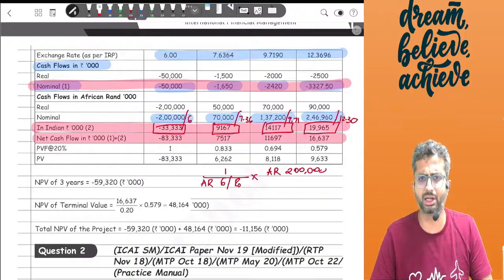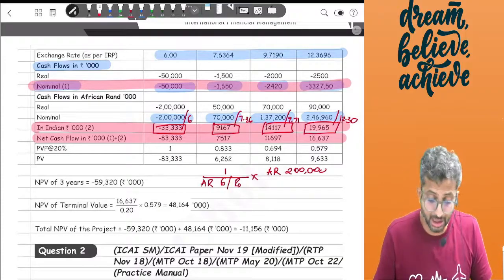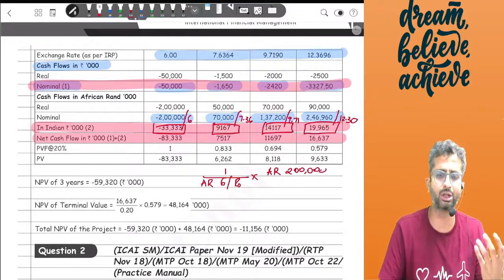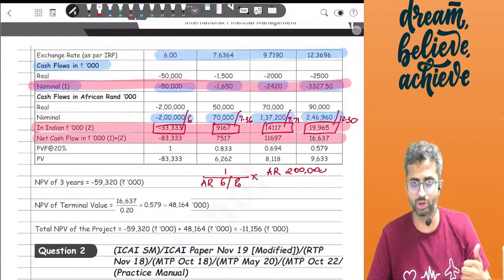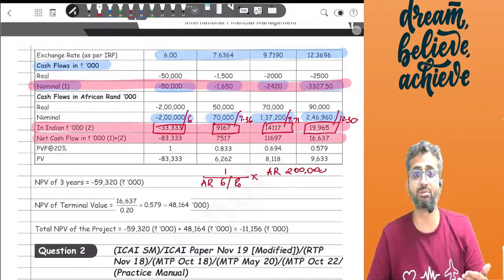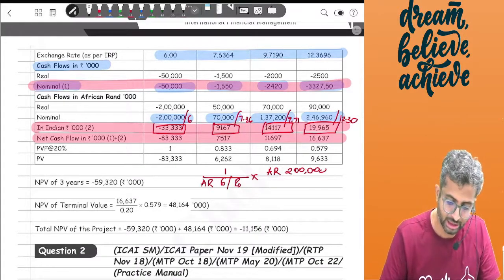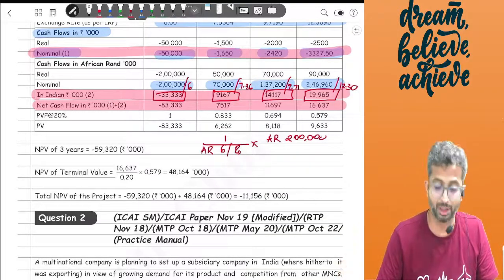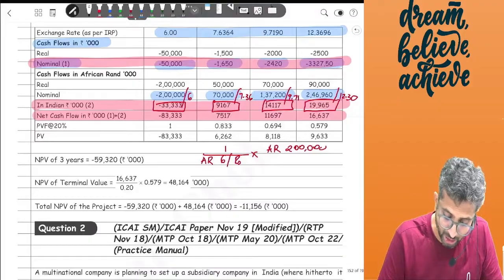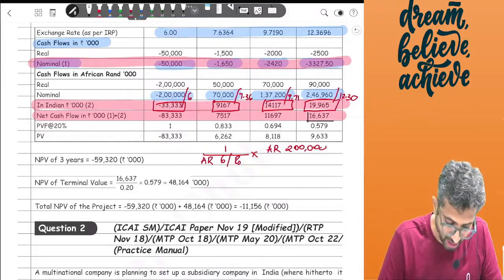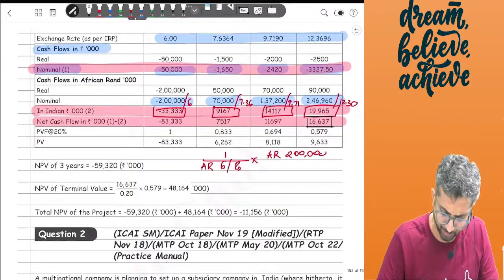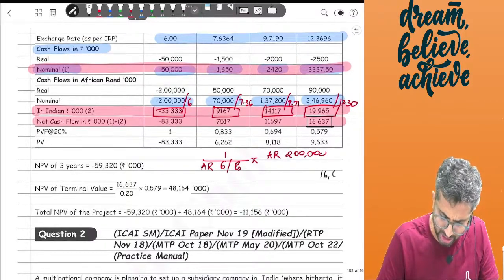This will remain, let us say, in rupees, if the NPV is for these 3 years. But remember, the value of an asset or a project is the present value of all future cash flows. So when I say it is the present value of all the future cash flows, this will be the first 3 years and also cash flows till perpetuity. Now the question says that the net cash flow for the last year remains the same till perpetuity. So there is no growth.